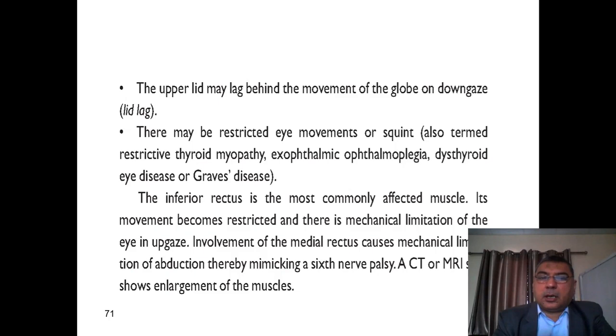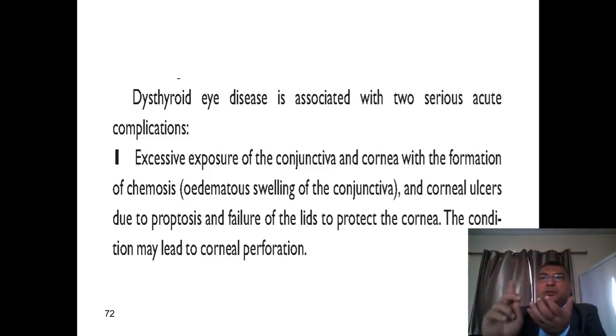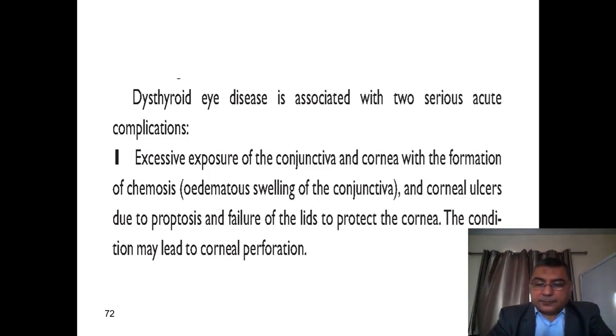We can do CT scan and MRI to help diagnose the strabismus and the orbital condition. In these patients also, we are not going to neglect examination of vision and preservation of vision, because a patient with this thyroid eye disease may lose vision because of the proptosis and improper closure of the eyelids. So there will be exposure of the cornea, the surface of the eye. There will be ulceration, corneal ulcer, infective keratitis, and maybe endophthalmitis and loss of the eye and corneal perforation. So we have to examine the cornea and the eye frequently.